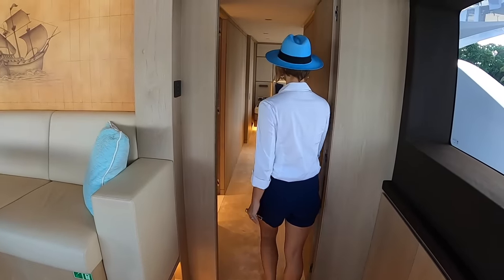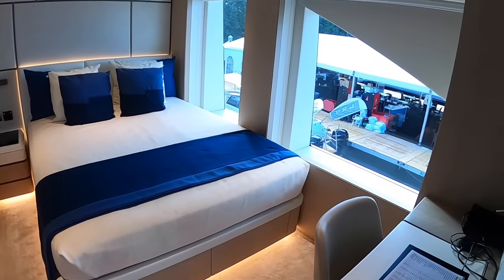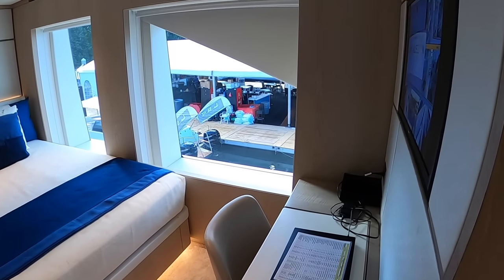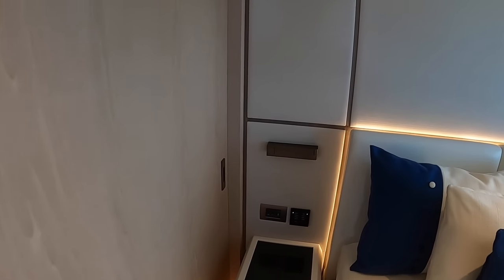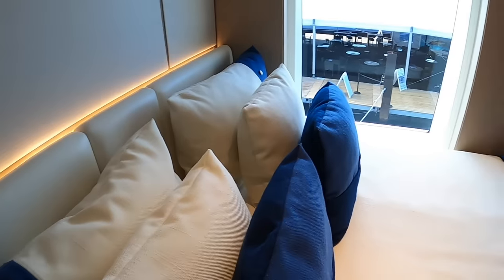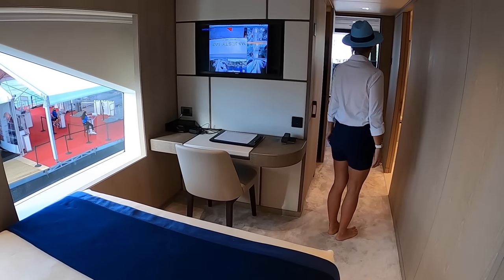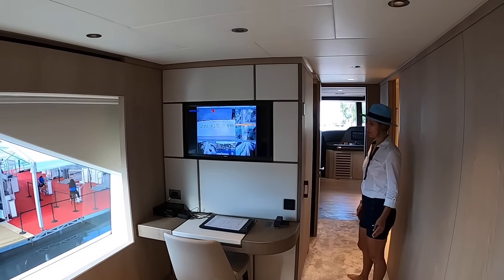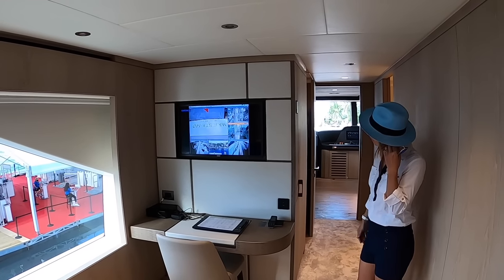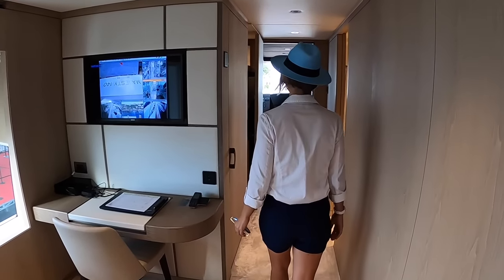So this is a VIP. No, I'm just kidding. This is captain's quarters, you guys. Yeah, I want to be a captain on this boat. Not too bad, huh? This is a gorgeous stateroom. Lots of storage space. You can hang your uniforms or your polo shirt, whatever is required of you. What a gorgeous space. Nice little desk area for, you know, just doing something after hours. Super nice. It even says captain on the screen. It does? Oh, nice. Just in case you forgot.